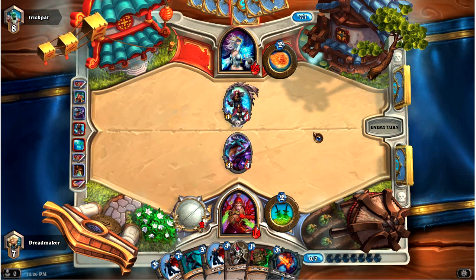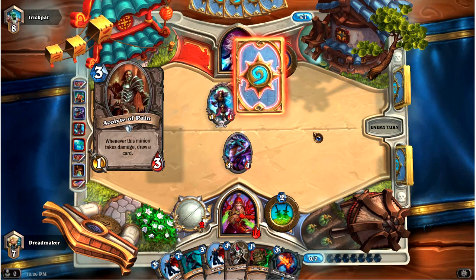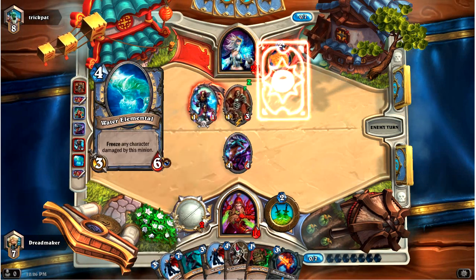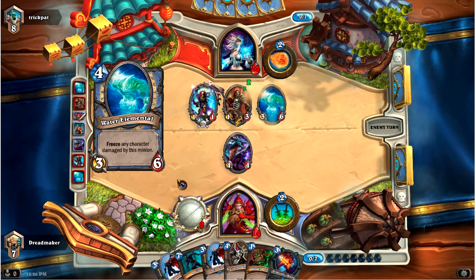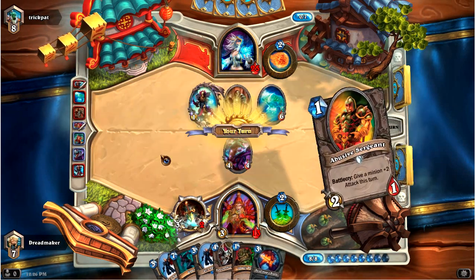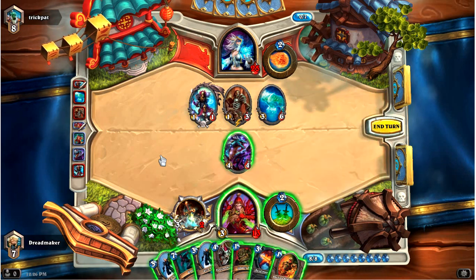Hopefully, though, Blade Flurry will be inbound. The other thing is that next turn I have two pieces of 2 damage to do if I so desire. Really would like the Blade Flurry, though. That would be very, very nice. Unfortunately, no dice.